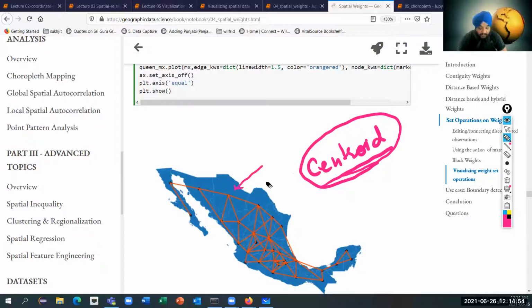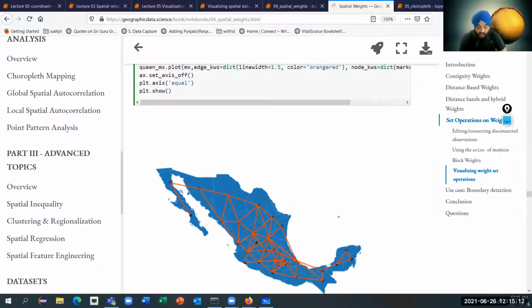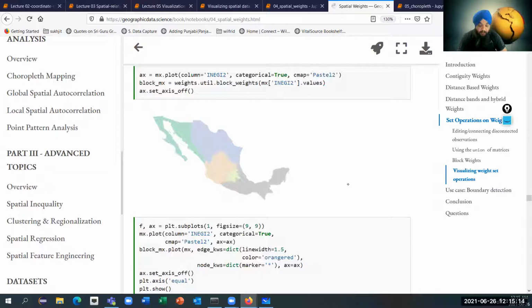So here, all the centroids are calculated automatically for each and every polygon. That's a mathematical operation to find the centroid of a polygon. And once it is done, all these points are giving the queen distances and create the matrix. And within that is a block method.